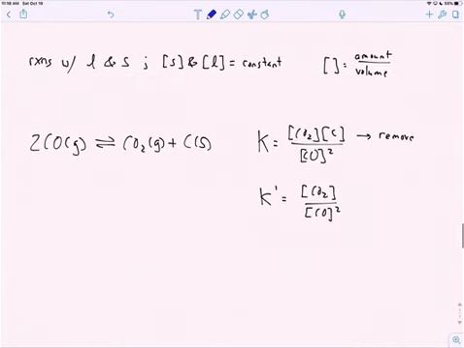All right, so next concept, let's talk about reactions that involve liquids and solids. So question, what is the concentration of liquid water? The answer is it's 55.6 molar. There's 1,000 grams in a liter of water. So 1,000 divided by 18. So that's 55.6 molar. So liquid water is 55.6 molar. That's pure water.